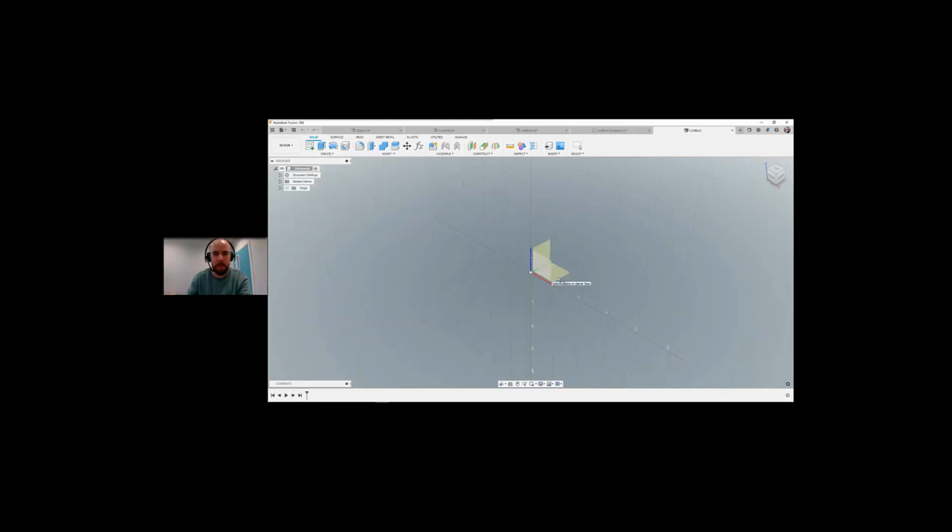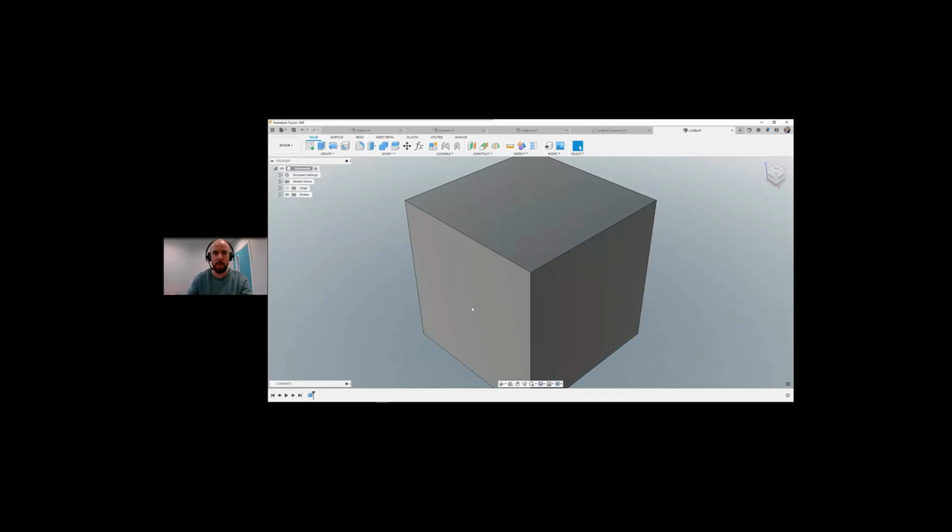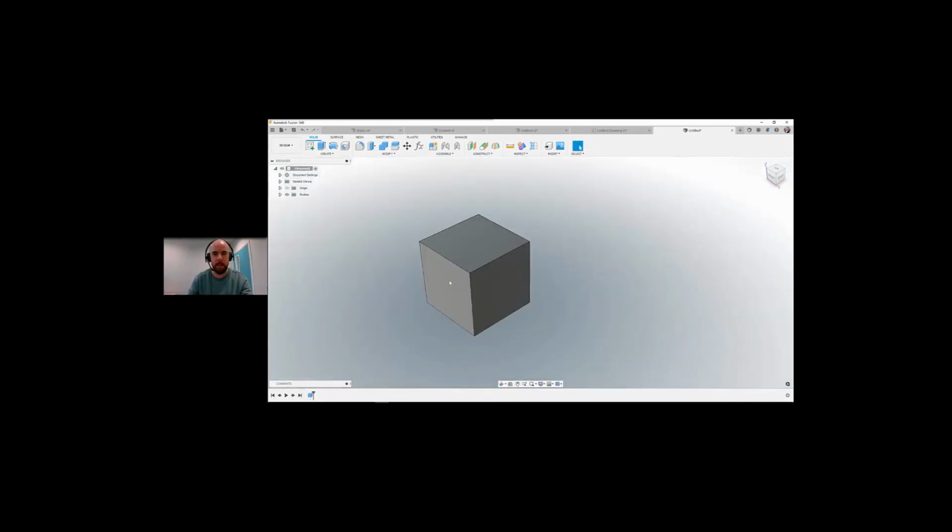If I come into Create, you can see in our drop-down we've got Create Sketch, but we can also create boxes, cylinders, spheres, torus, etc. So if I go for a box, select a plane, I can just start dragging this out straight away. We can go 100 by 100, press enter and go 100. So there we have a cube created without creating a sketch. Obviously, creating sketches will give you a lot more flexibility on what you can do with your designs. Creating models without sketches would be very difficult for me. I'd never create models without sketches. So that is answered.